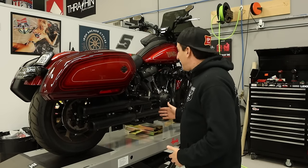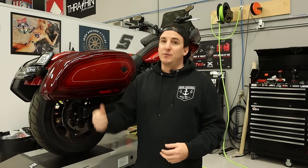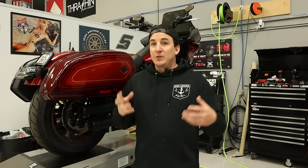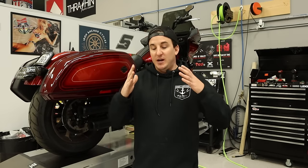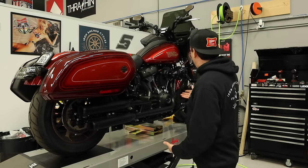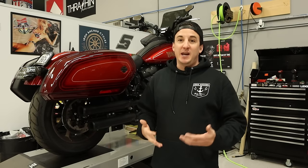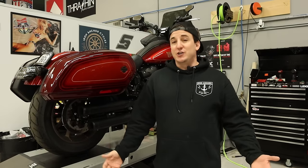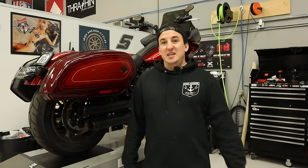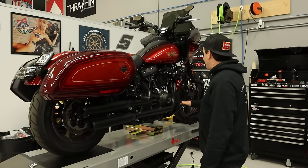So this bike would have come with OE mids, so it's already got the primary cover that's got the hole in it for the shifter shaft to go through, and you'll see that when we're on the other side. But all the hardware is gone. So we purchased the OE style P&A mids that are gonna go on this bike, and then what we'll be left with is what would be the equivalent of what went on here, which is the P&A forwards. So I imagine our customer will try and sell these forwards to somebody who wants them, but certainly he doesn't, and I couldn't agree more. So that's one of the things we're gonna be changing while we're in here.